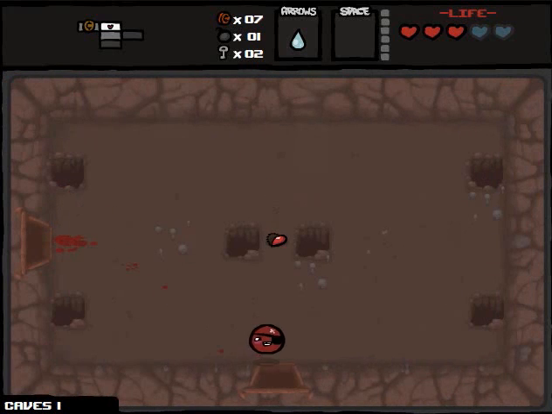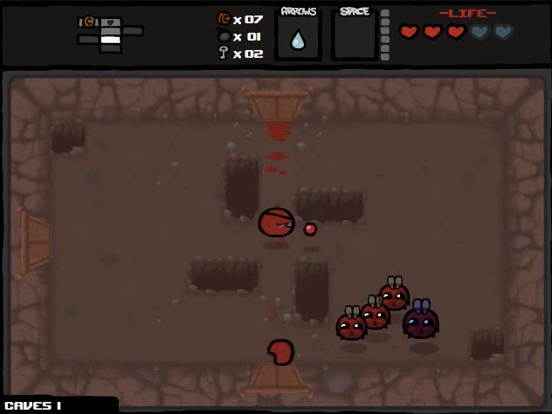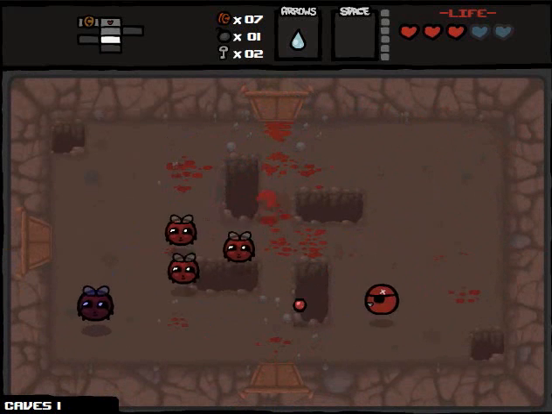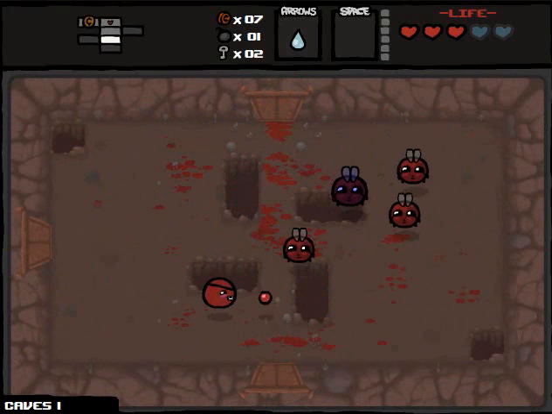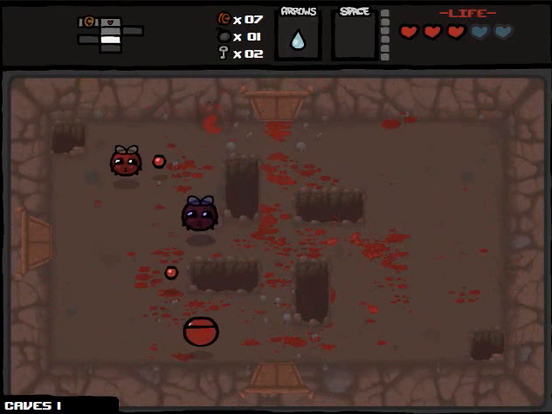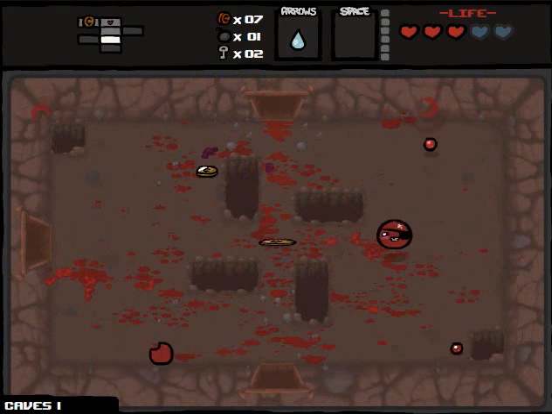Alphabet Soup is actually a very good challenge run, and your chances pretty much hinge on A, your skills, and B, the first item you see in the item room. Like, if it starts with a very good letter, like, say, D, you can just pretty much pick up Epic Fetus because that's the only item that begins with E. Anything after that, it could be pretty much a crapshoot depending on what items are there.